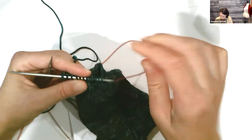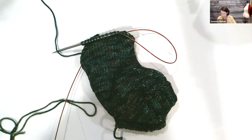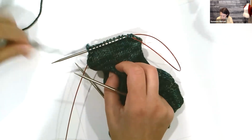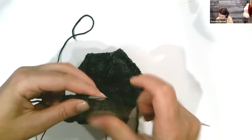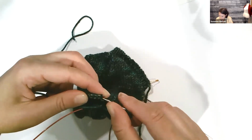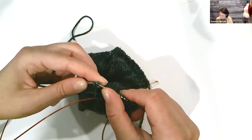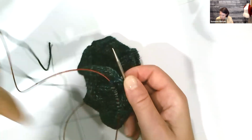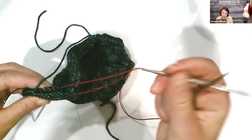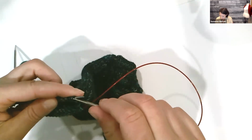But in the interest of time here, I'm going to skip doing the other sock, and I'm going to transfer this sock to another pair of needles so that we can look at doing the Kitchener stitch. So this step is just transferring. If you're on double points, then you transfer your stitches to just 2 needles. And you put 10 stitches on the front needle and 10 on the back, or half of the stitches on the front and half of the stitches on the back. And I might need to make sure that mine is like that, but I'll do that in a second.